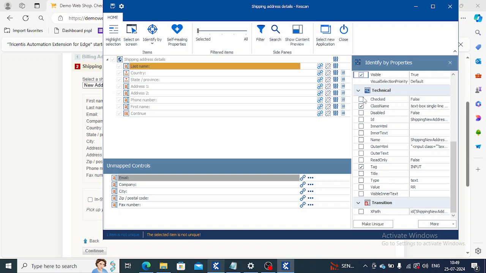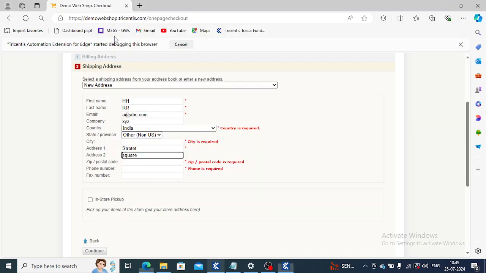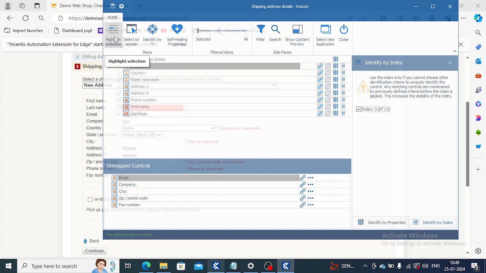The item is not unique, so we will remove it. We will remove tag also. We will go to identify by tag, select it, check the highlight. It is coming fine.